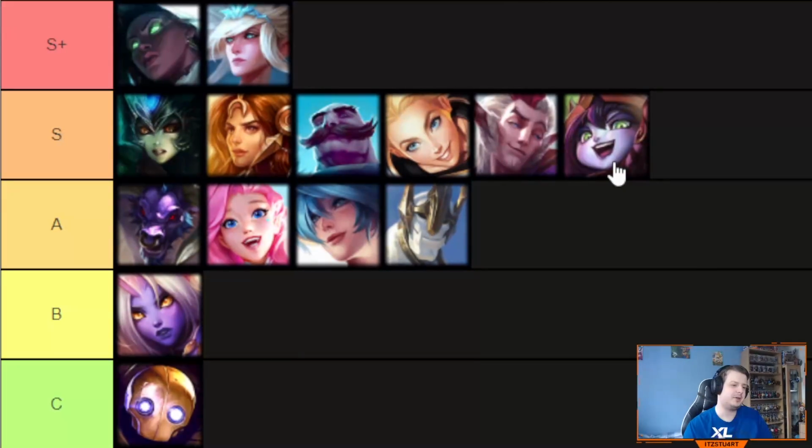Lulu as well, paired with some of the AD carries, again, as mentioned before with Vayne. Vayne Lulu, Jinx Lulu, even Lucian Lulu, Xayah Lulu, anyone could really benefit a lot. And again, it's another Ardent support that benefits a lot from all the items: Ardent Sensor, Staff of Flowing Water, Harmonic Echo, and just all these items in general are just really, really strong for supports.